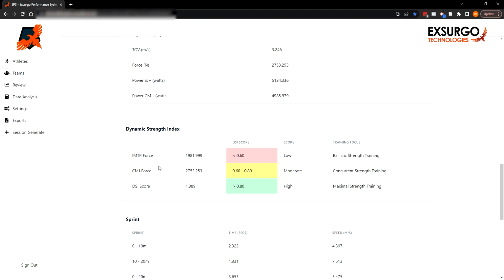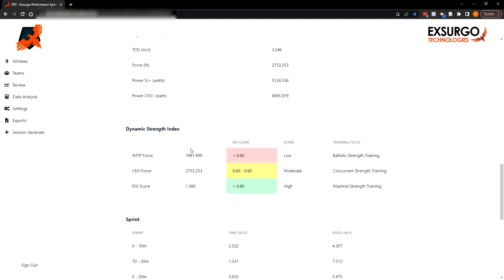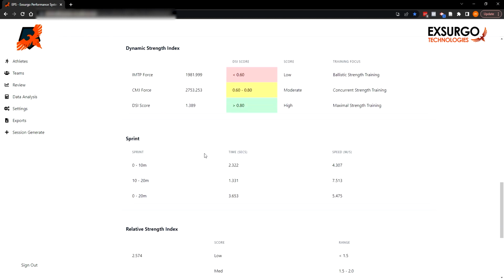I think it might be interesting to look at rate of force development from the isometric mid-thigh pull to the counter movement jump and see where we net out there. That could be an interesting study. But those take the G flight and the G strength data and puts it right here and delivers that to you in a very simple, easy to digest way.